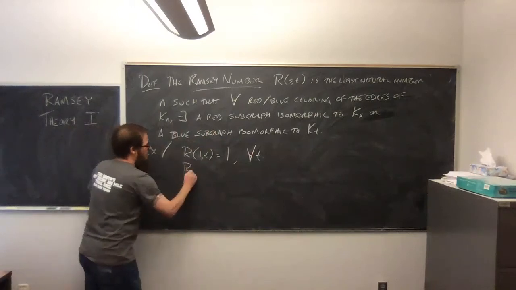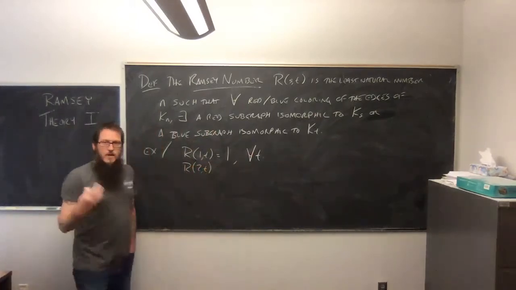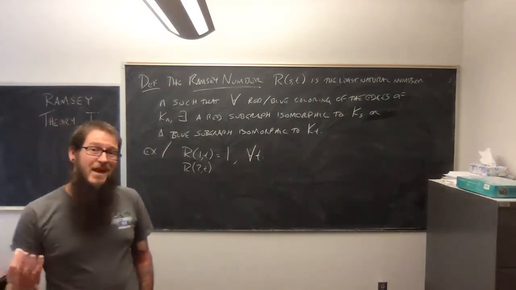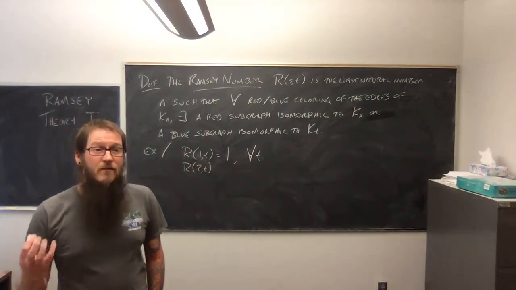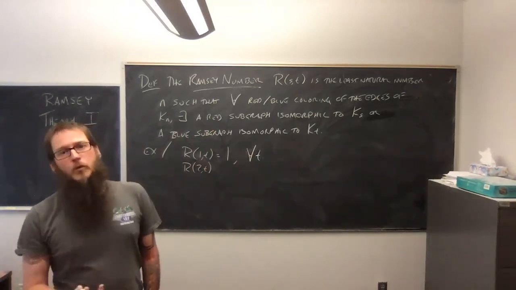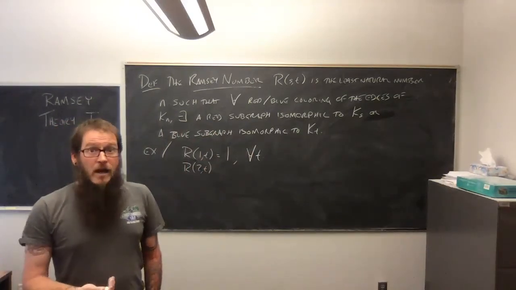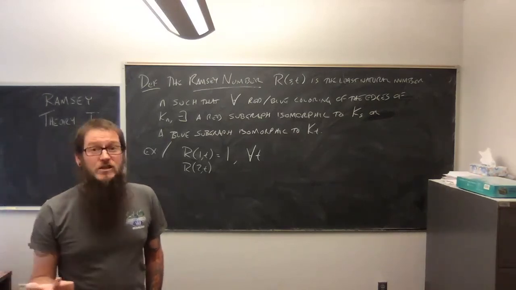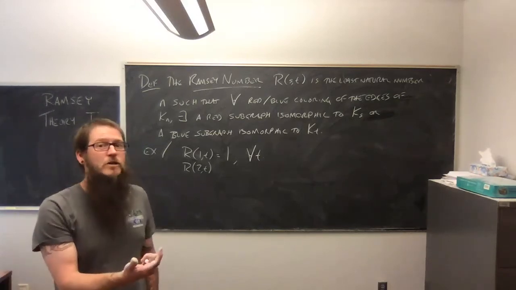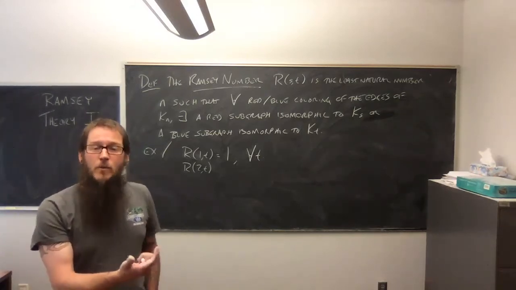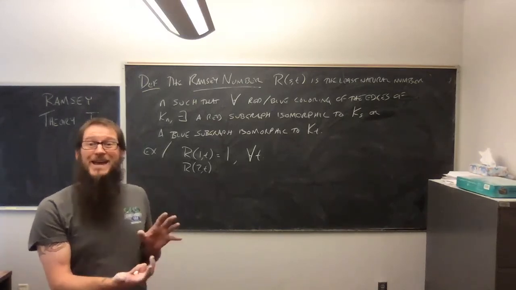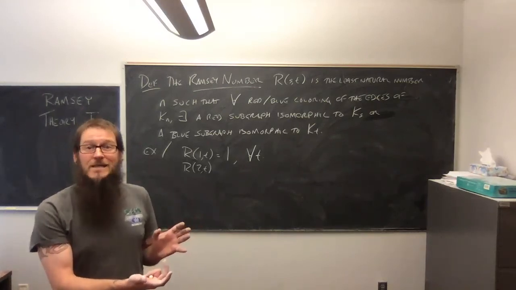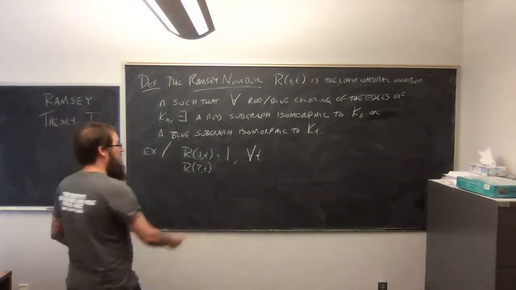We could also then take a look at R(2,t). And again, think about the definition of this. This is the smallest natural number n, such that no matter how you color the edges red and blue in Kn, you're guaranteed to have either a red K2 or a blue Kt. Well, a red K2 is just a single red edge. So if we don't have any red edges, then we lack that. As soon as we have any red edge, that part's taken care of. So the only possibility is we're going to consider what happens if our Kn only has blue edges. Then the smallest number that's needed to guarantee a blue Kt is going to be t. And so this one ends up being equal to t.